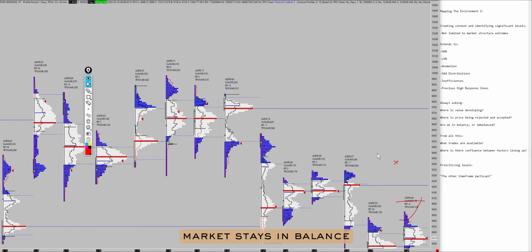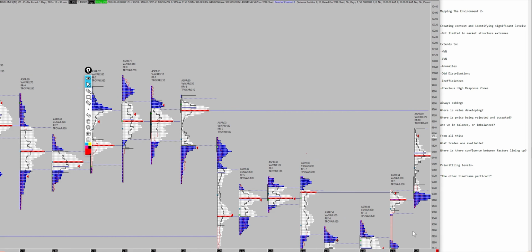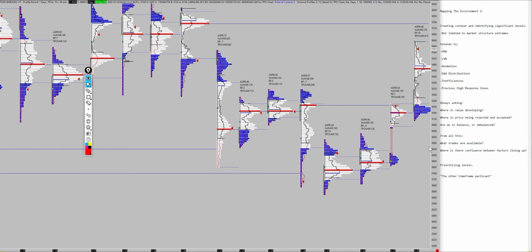So we roll this forward, market stays in balance at that lower level. Pull this forward. So as long as it stays in balance, that's fine. Let's get the drawing tool working properly. So again, don't want to see the market break down below the ledge at 8,700. Market stays in balance. We have a rising value area. Okay, so when you see the market rising over time, we do have a lower close, but the value area is rising, the point of control is rising. This is all setting up for a break to this most recent sticky area that is yet to be tested.